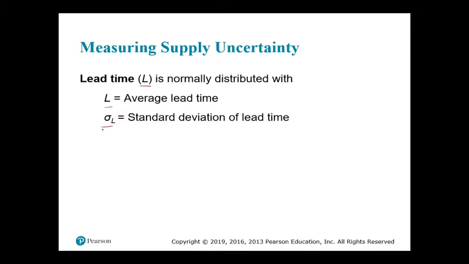Introducing lead time variability is actually going to complicate the computation significantly. So for the interest of this class, for the mathematical portion at least, we're not going to introduce lead time uncertainty. Basically, in our examples, we're going to assume that sigma L is equal to 0. So lead time is a fixed number.